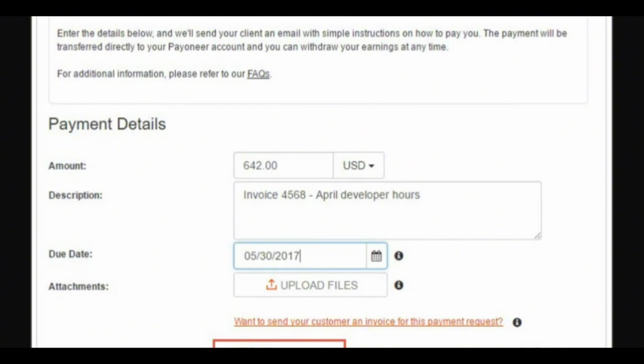From there it's going to say payment details, so put in how much amount you want, what the invoice description is, like what it will show when you send it to the person, and the due date, like by which date they should pay you. If you have any attachments you can upload them with this, and then click on create invoice, and then you can send that to anyone you want, and there you go. This is how you can do it.